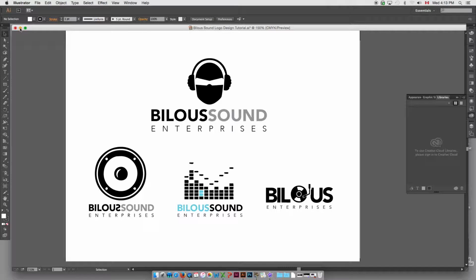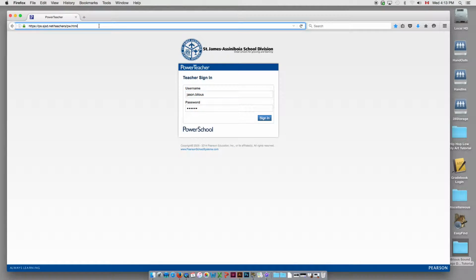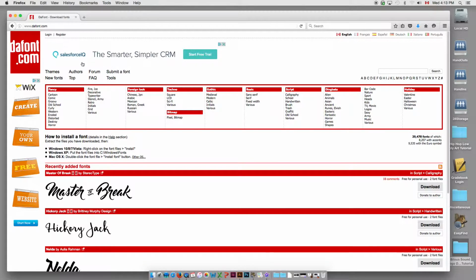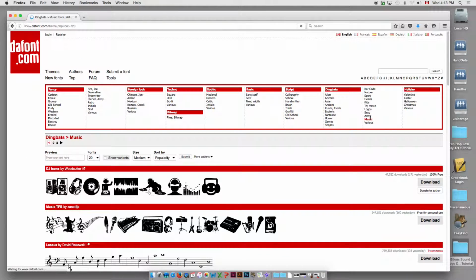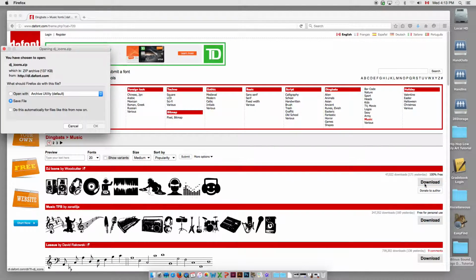Okay, one of my favorite font sites is, just going to minimize that. We're going to go to dafont.com. All right, now Dafont is one of my favorite websites for grabbing fonts or quick graphics, things like that. I'm going to go to, which one do I go to here? We're going to go to music. Okay, so if you look in all these categories, they've got one called music. And it's the most popular one, which I've just previously downloaded, but you can download here.